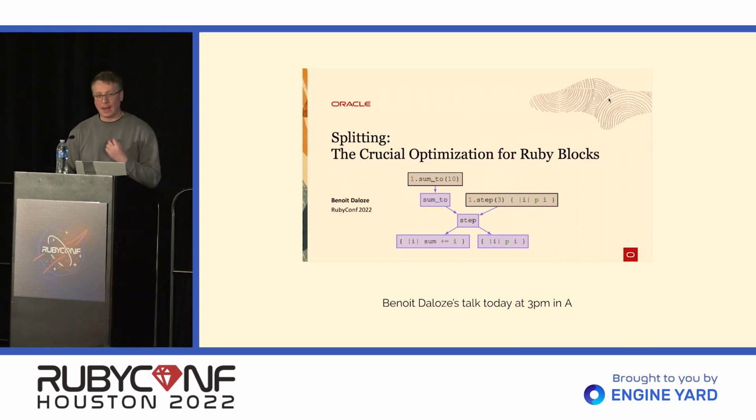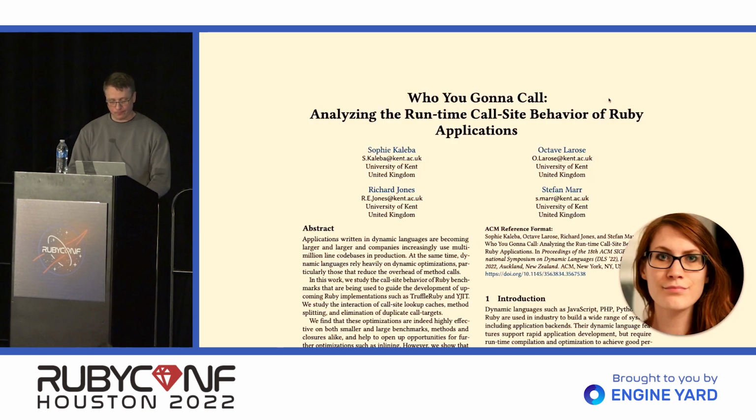A lot of this optimization I've said is possible is down to a technique called splitting. This is a really powerful, sophisticated optimization that we're bringing to Ruby in TruffleRuby. And Benoit Deloze has a talk today at 3 p.m. in room A, and I encourage you to go and watch.